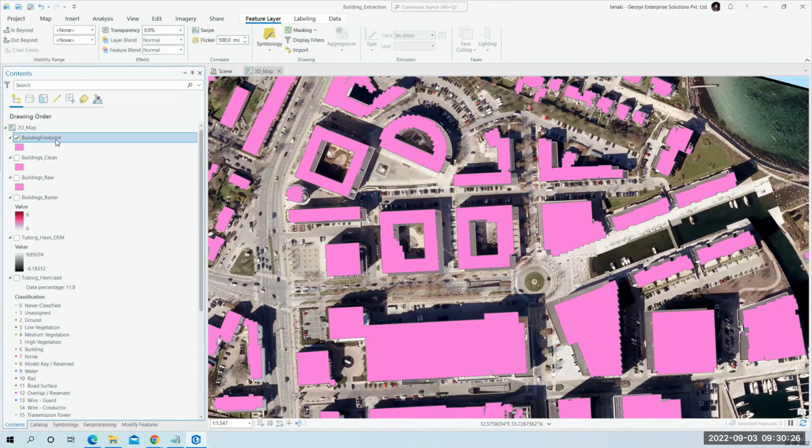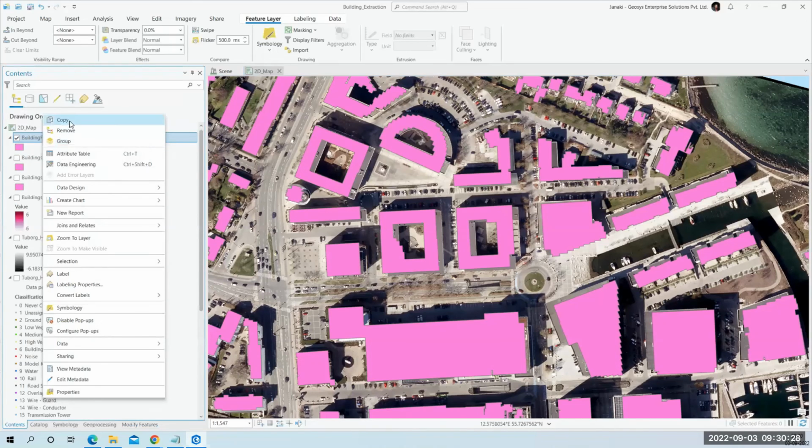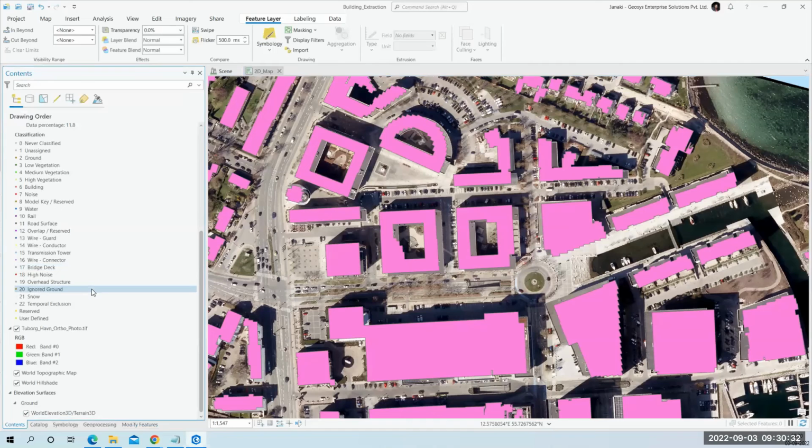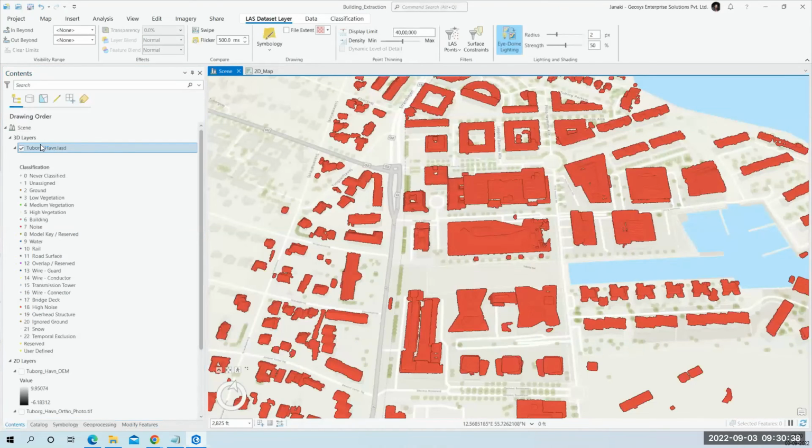So I'm going to my 2D map and copying it, and then come to the scene tab and click on paste.